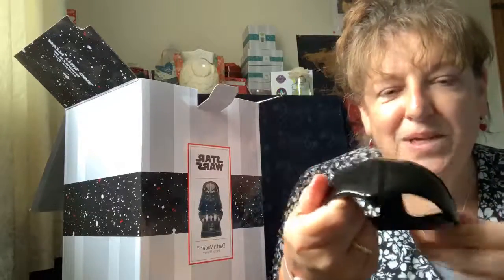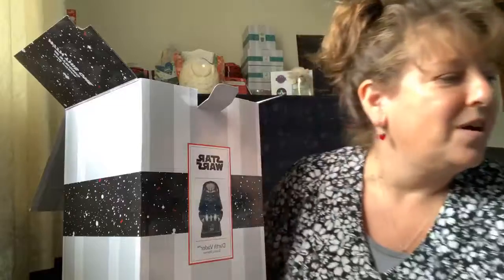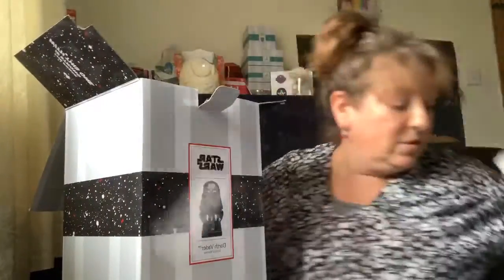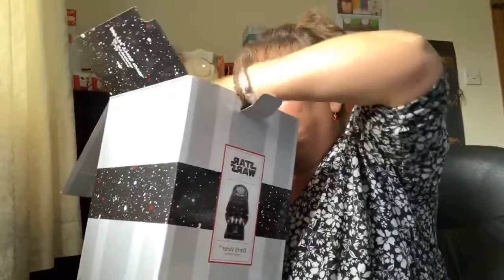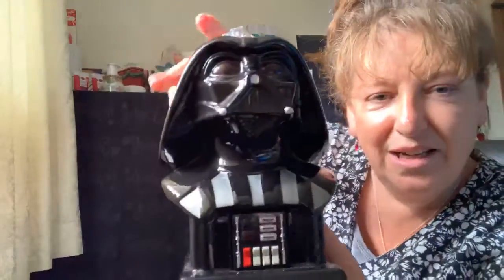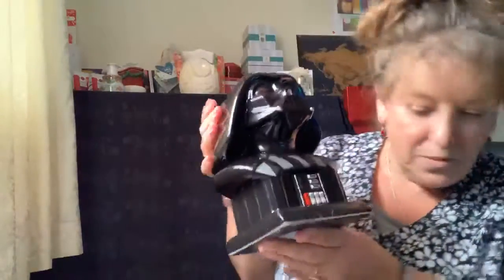So that's going to be the front of Darth's head. Just pop that over there. Just get all this packaging out. And here is Darth. Wow, he's huge. Look at how shiny he is as well. Yeah, he's brilliant. Do we just raise him a little bit, then you can see him. Pop him on there. There we go.